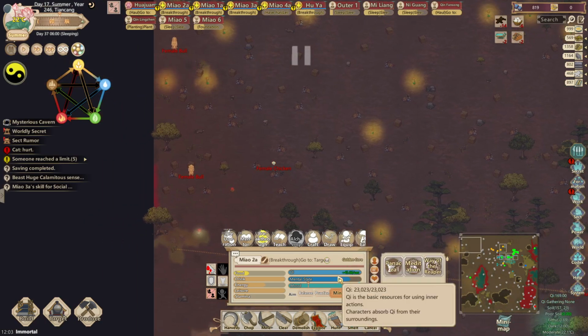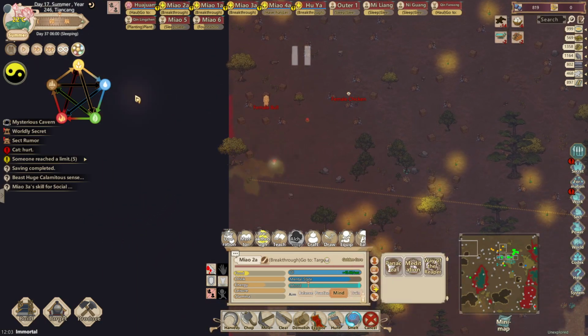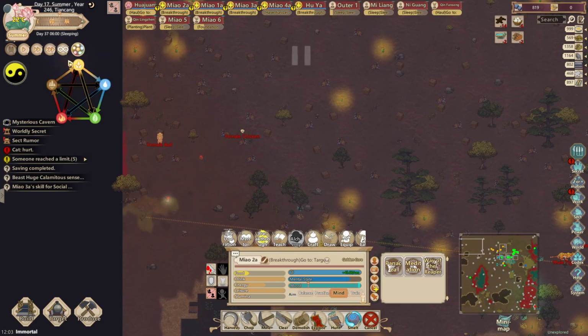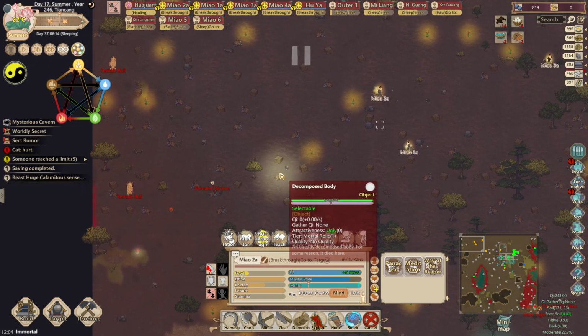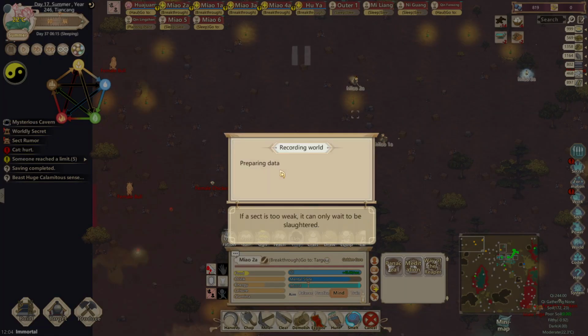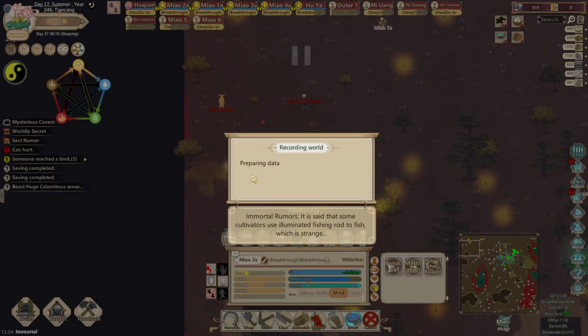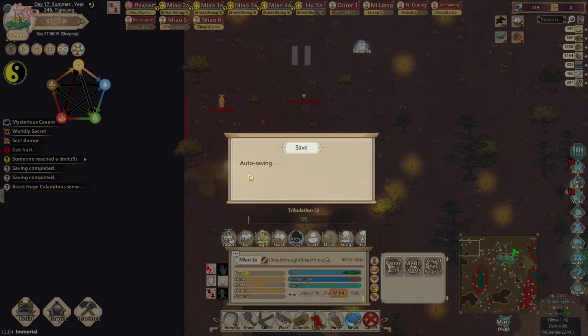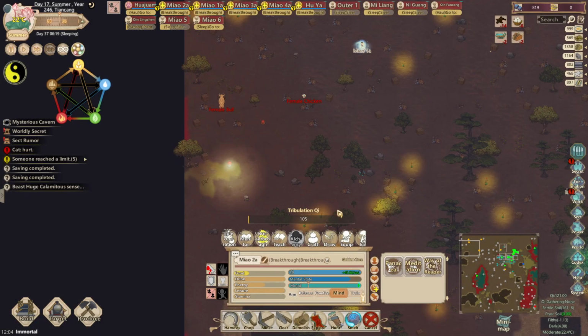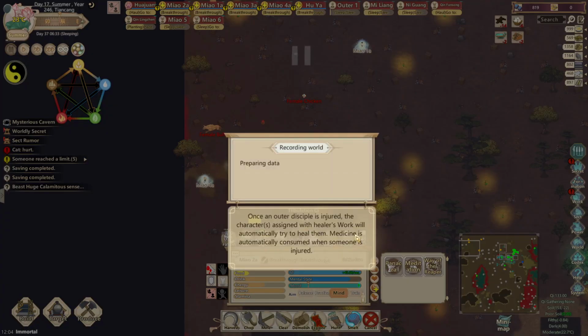Actually, I should have done this guy over here, because they have the worst chi regeneration. At the same time, this tribulation is not strong at all, so I'm just going to pull the trigger on it. Pretty much, if you're not doing a shapeshift tribulation or a demigod tribulation, then you don't need to pay too much attention to what you're doing. Just make sure you remove your artifact and have a higher than 1 barrier power.